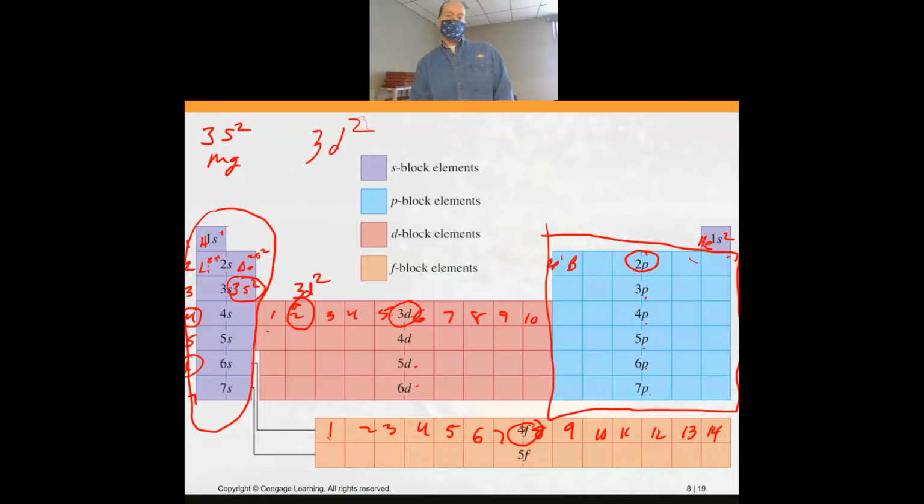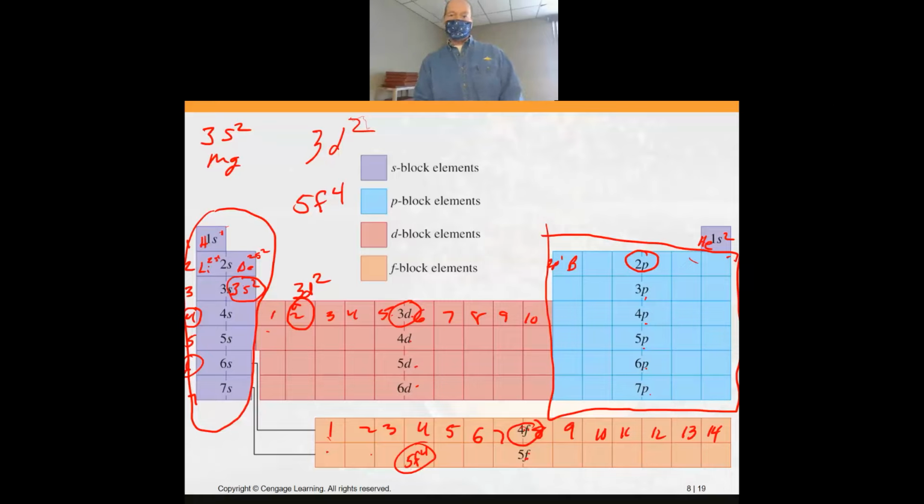If you're looking for a 5f4, then this is the 4f. The next one down is the 5f, and we're going to the 4th one over, which is right here. Here is your 5f4. And so you should be able to find the block in this case, and then on the test you got the periodic table, and so it actually has the symbol of the element there, and so you can get the symbol of that element.